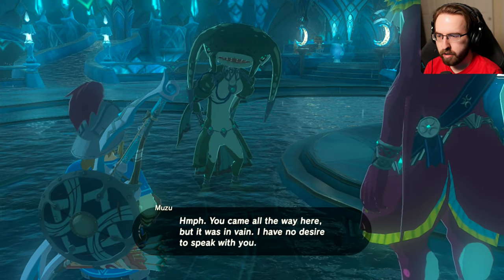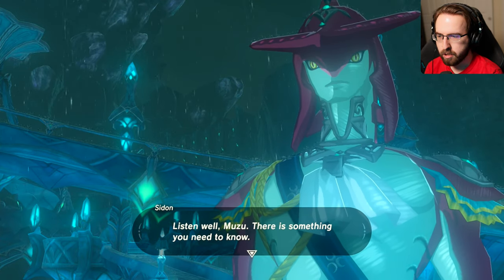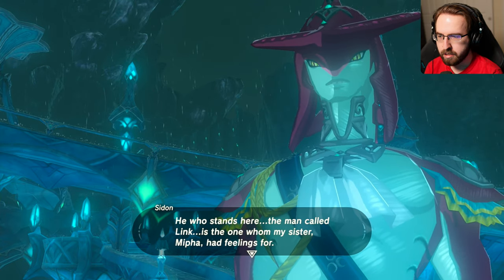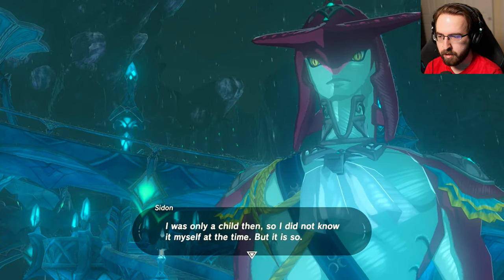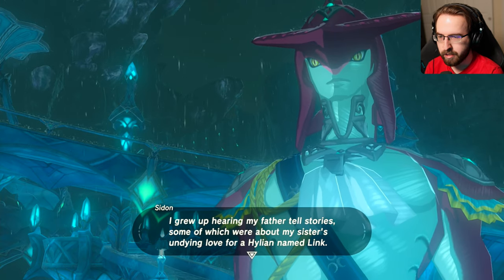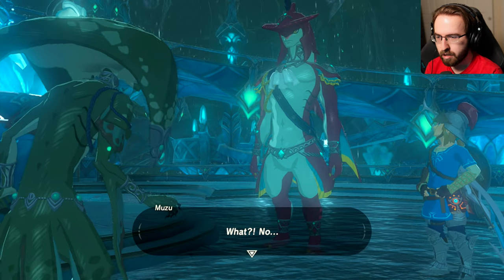You came all the way here, but it was in vain. I have no desire to speak with you. Listen well, Muzu, there is something you need to know. He who stands here, the man called Link, is the one whom my sister Mipha had feelings for. I was only a child then, so I did not know it myself at the time, but it is so. I grew up hearing my father tell stories, some of which were about my sister's undying love for a Hylian named Link. What? No.